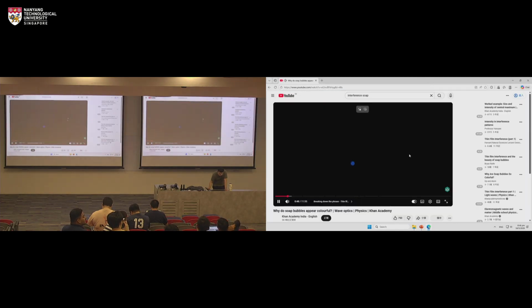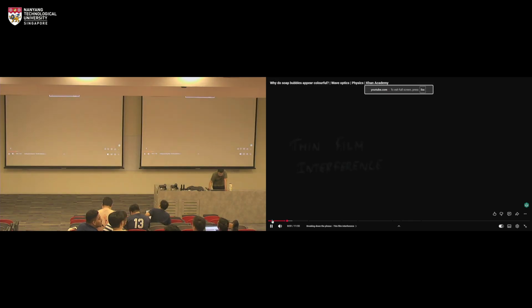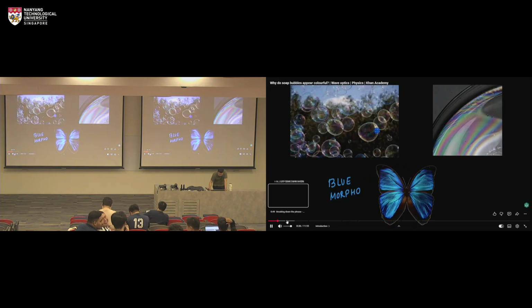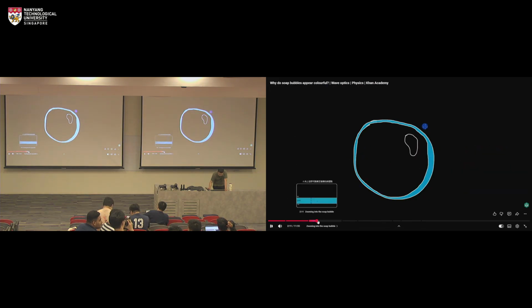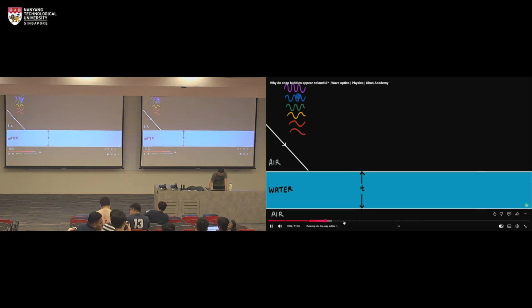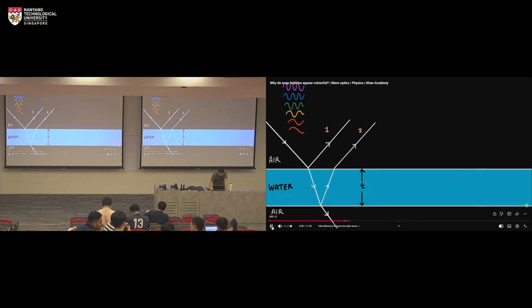We'll work on the example of a soap bubble, but before that, when you pay close attention, you can see some pretty cool stuff, and turns out all of thin film up with the bubble there might be a color missing over here. I think reflected from the bottom surface.